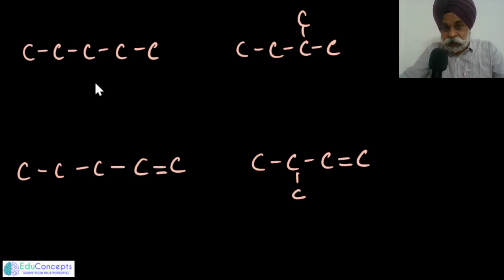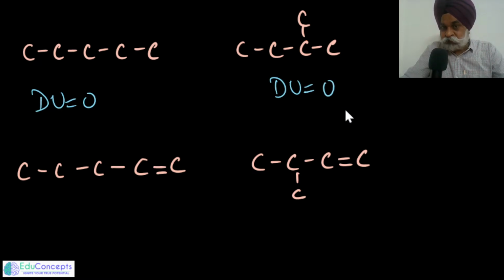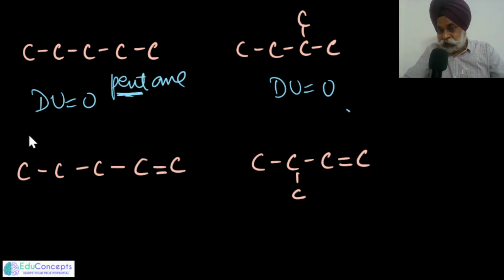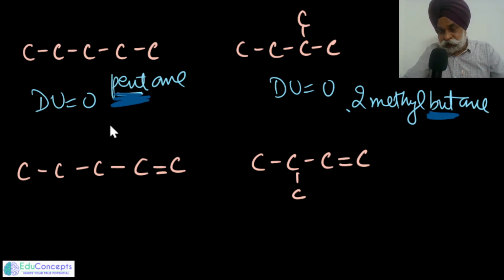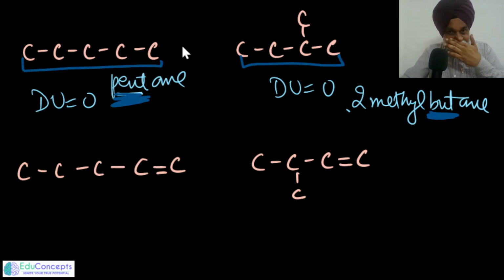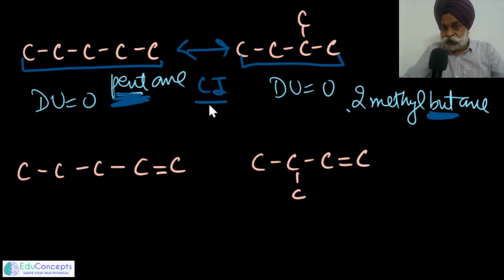Just like now, if I would say this is pentane, 5 carbon, degree of unsaturation 0. Here also 5 carbon, degree of unsaturation 0. Is it okay? So here the length is this alk, in this case is pentane. But for this it becomes 2-methylbutane. So this alk got changed. When the alk got changed, the length of the carbon chain became different. Then these two would be said to be chain isomers to each other.